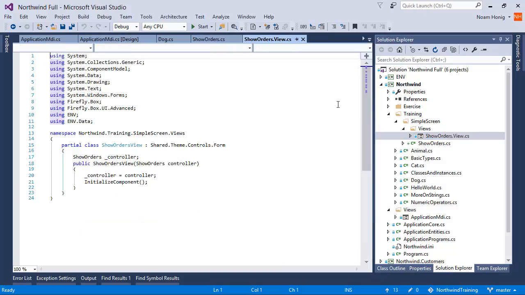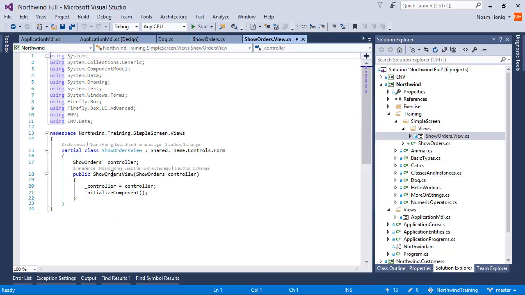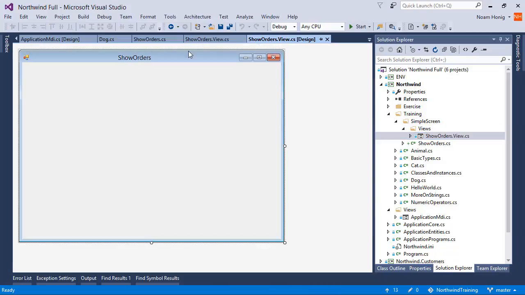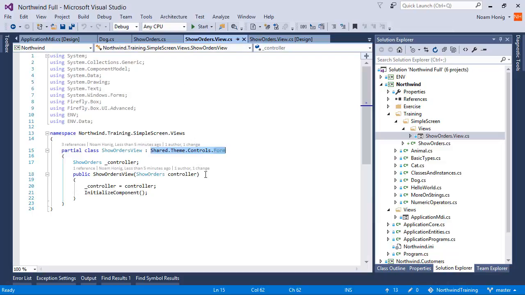Right-click, View Code. In our view, again, we have a lot of using statements. We have the namespace. Notice this namespace has Views at the end to indicate the Views folder in which it exists. We have our class, which inherits from the Form class. This is how it gets the visual designing capabilities of Visual Studio. So it can do anything that a form can do, and then it adds its specific implementation to it in this code. We've received the controller parameter and saved it.